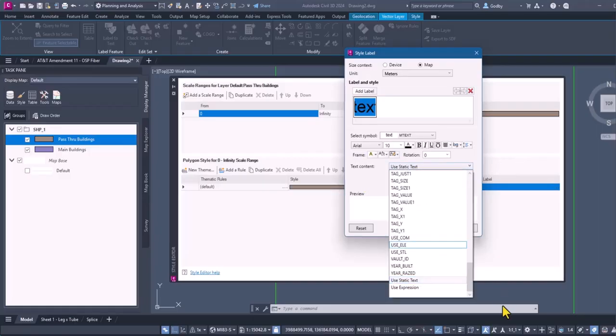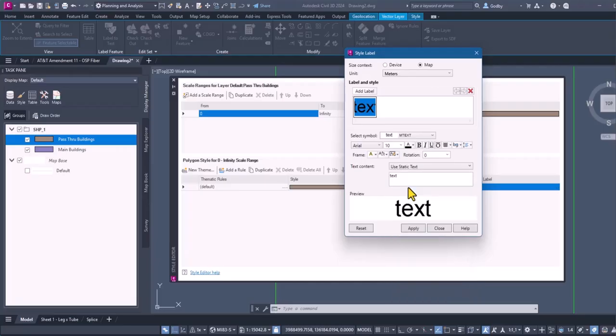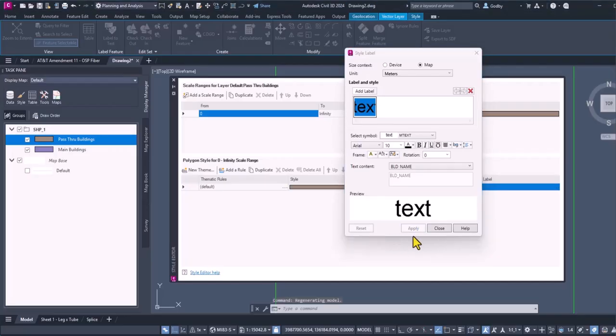So this is going to hook into all your building attributes. I guess I should have mentioned this way at the beginning. Hopefully in your attributes that came out of QGIS, one of them does have something to do with the name of the buildings. If not, you'll have to go back into QGIS and create that. But presuming that you have the building name as one of your attributes, then you can just select it here and then apply. And let's see how good we got.